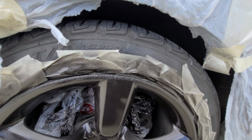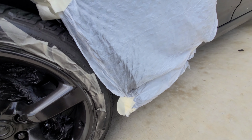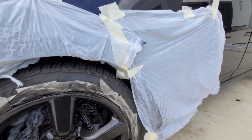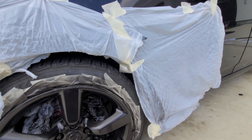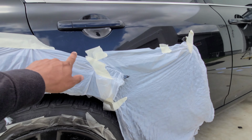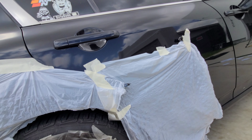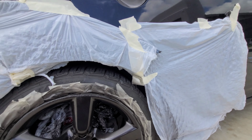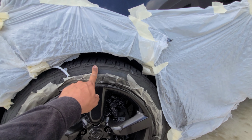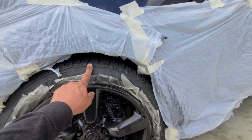so make sure you cover up stuff you don't want painted. Again, I'm going to wash the car either way after this, and hopefully if it has any excess overspray on the paint, I'll wash it afterwards. Again, the tires, I don't really care. I'm going to replace these. Plus, every time I wash them, I really clean them.